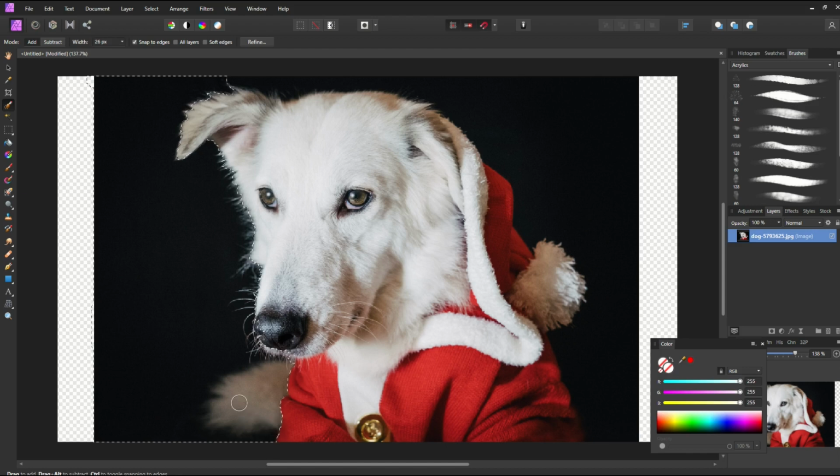Now you'll notice there's this piece here that I didn't select, and that's okay. What I'm going to do now is click the subtract button, and now I can paint back and it will capture the little tail there. I'm going to click the add button again and I'll continue along. And really I'm just kind of hovering over the edge and it's picking up the difference. Again, this is not a perfect tool to start, and that's okay. We've got a second step here.